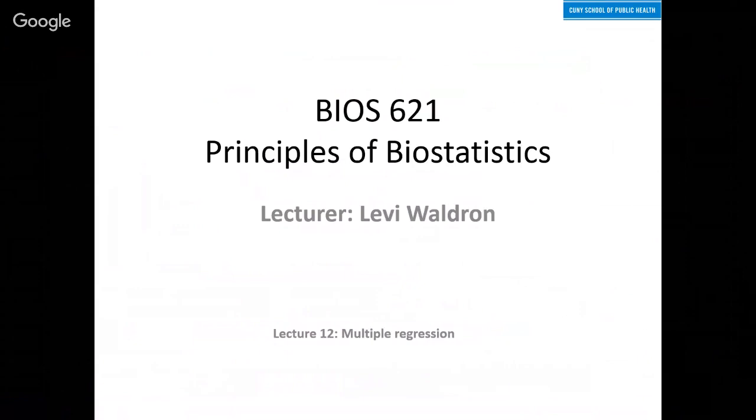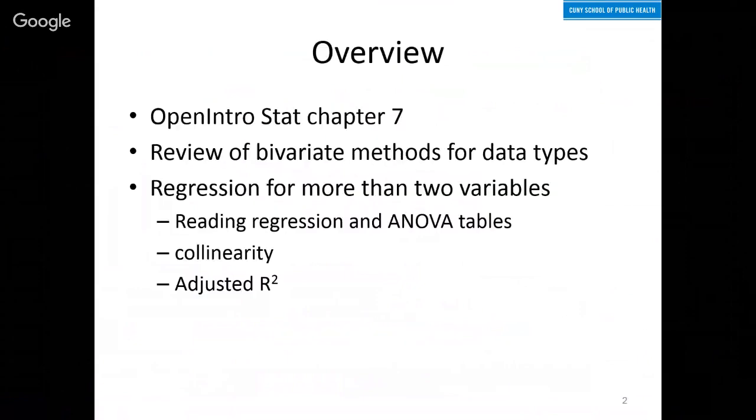So this is our last lecture of the semester, and we're going to cover multiple regression. Something that you will be doing plenty of during your time as an MPH student here in the BIOS stream. This is just the start of it. So your textbook has a nice chapter on this, and much of this lecture is based on that chapter. If you want more information, please do take a look at the textbook.